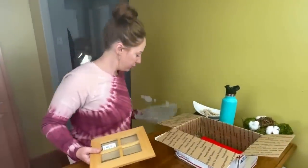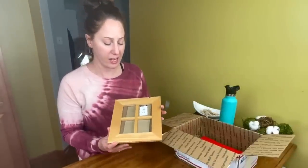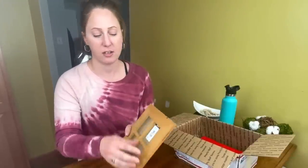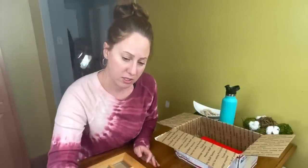Ooh, picture frame! This reminds me of those big picture windows that people are making right now, but like a scaled-down version. So I wonder if we can do like a mini version of that — that would be really cool. This one has a sticker on it from Goodwill, $2.99. The other ones didn't have a sticker on them. I have so many ideas for this — holiday decor is where my mind is going right now. I'll have to see what I come up with for this one.